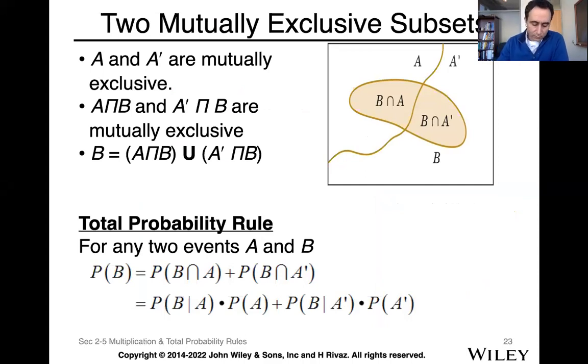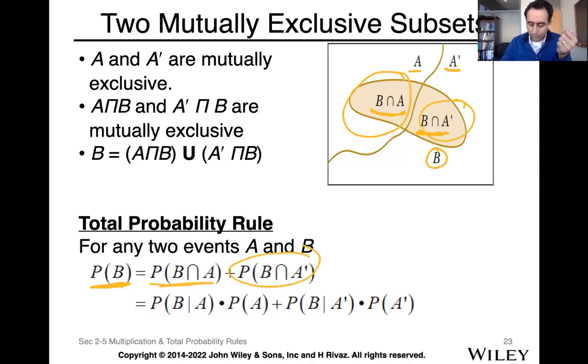So another very useful equation is, often we want to calculate the probability of B, right? But calculating the probability of B directly is very hard. So what we do is we divide B into 2 parts, B intersection with A and B intersection with A prime, right? And we say that since A and A prime do not have any overlap, by definition, they are complement of each other. And then when I want to calculate probability of B, I calculate probability of this, and then I calculate the probability of this, and I add them up, right? And this is a very useful equation indeed.